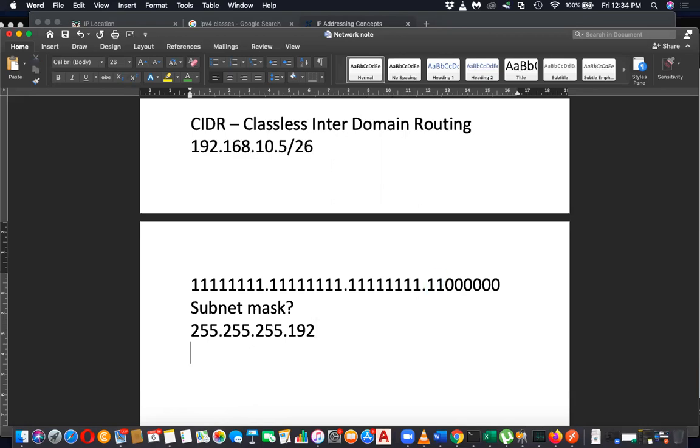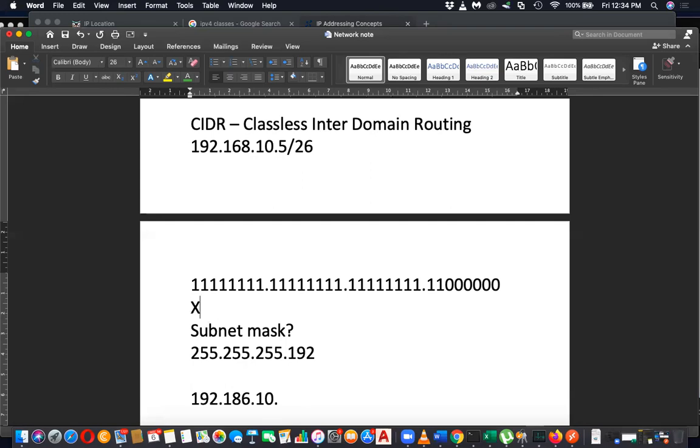Okay, what is the network IP? When you AND this, what is the network IP? The first one you will get 255 and something is something. Again, 255 and something is also something. Then you don't have 255, you have 192 and something. Then you have to find that 192 in the last 8 bits.